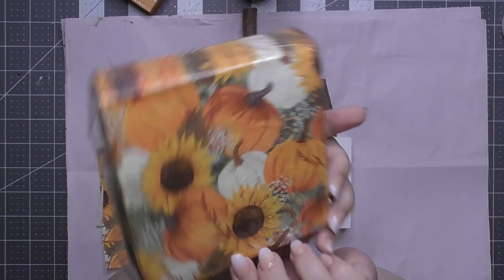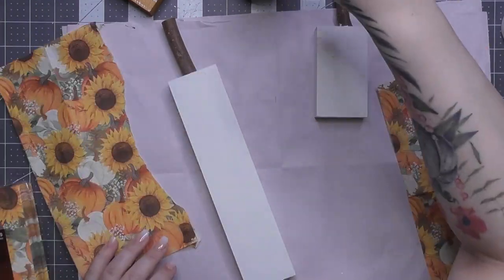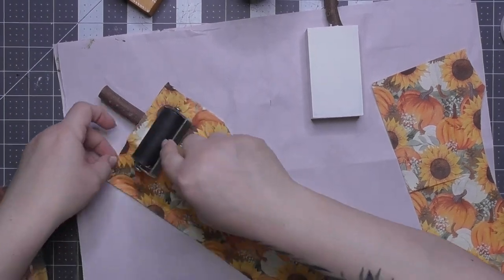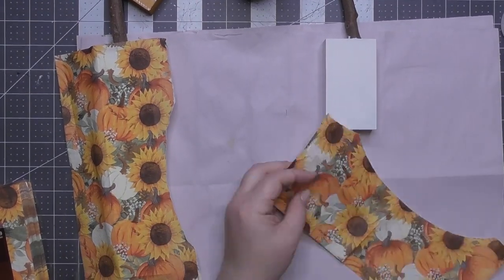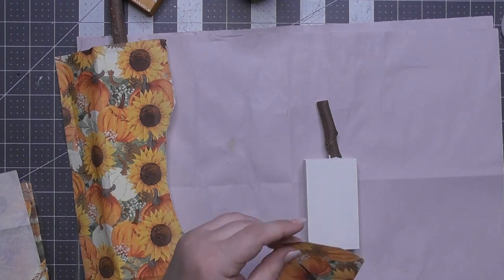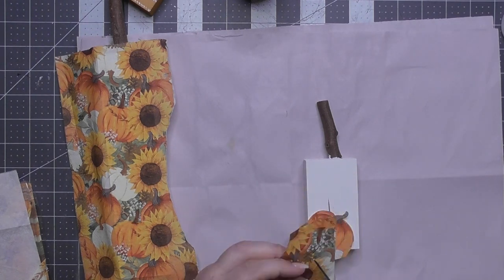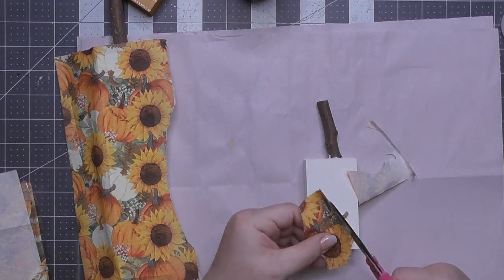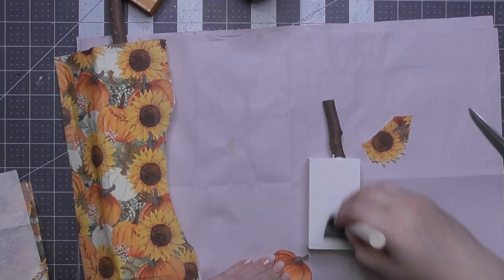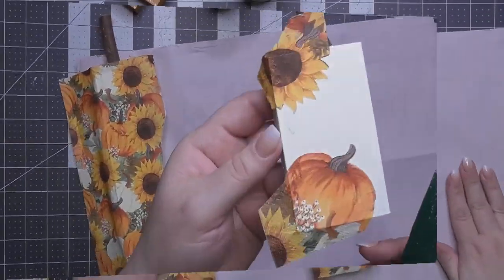While those are drying from the Mod Podge, I said let me go grab a couple more of these blocks and get the pumpkin napkin I used in another video. I have a 50-count pack of napkins. I'm going to do the same technique I used on my other pumpkin video where I used some Dollar Tree wood and created a pumpkin out of three ovals. I just put one layer down, used a brayer or roller, and I'm letting that dry. Now with another piece of napkin I'm going to cut out a pumpkin and a sunflower. If you've got good scissors, make sure you get your sharp, fussy-cutting scissors out.